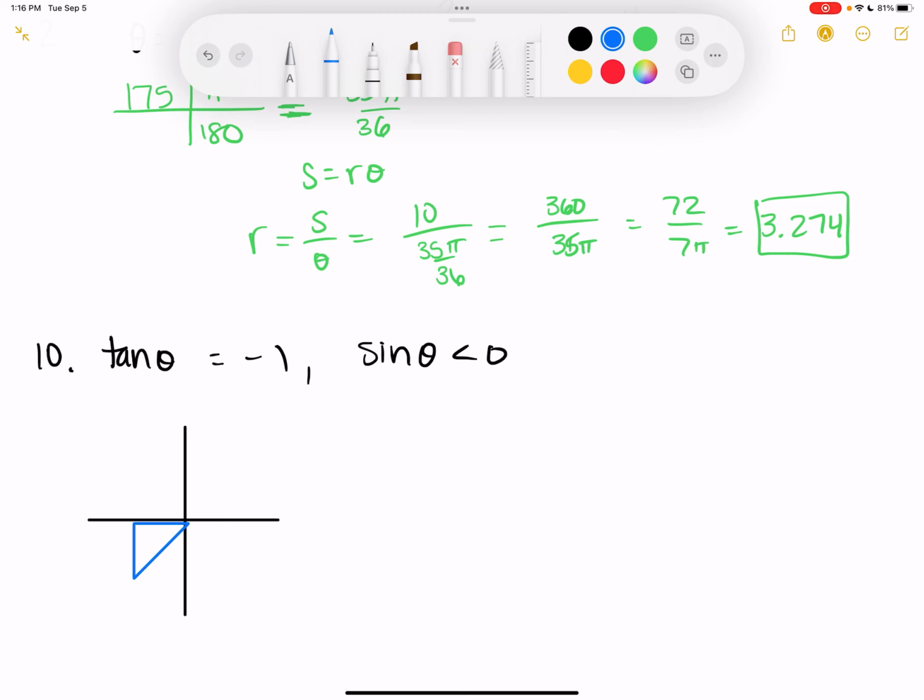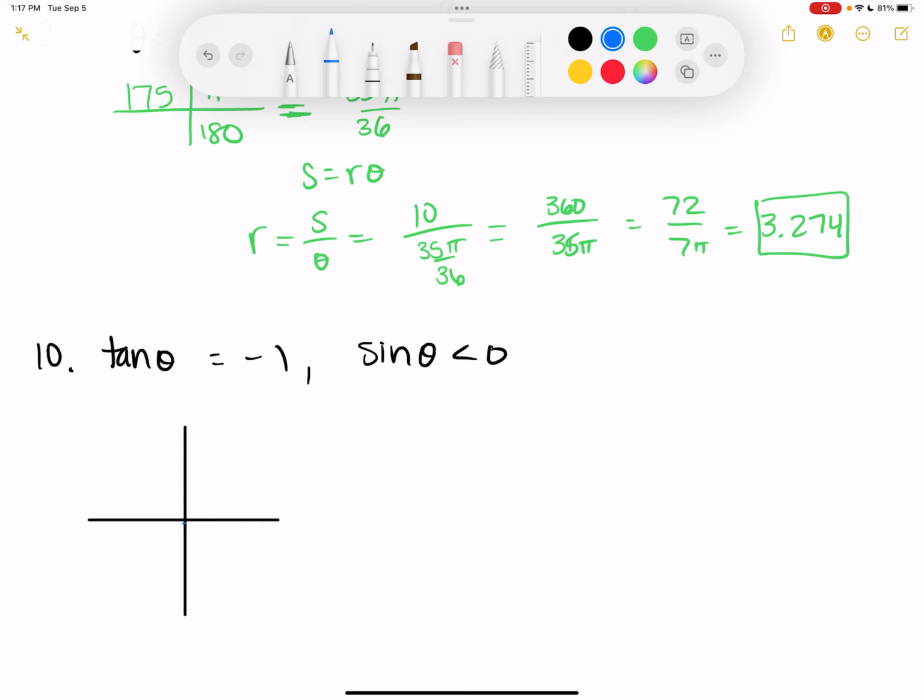Oh, really? Because tangent is negative in quadrant 3. Yes. Hold on a second. Maybe I don't have this written wrong. Oh my gosh. Hold on. Slightly disregard. This is a little different than what we've done in the past.